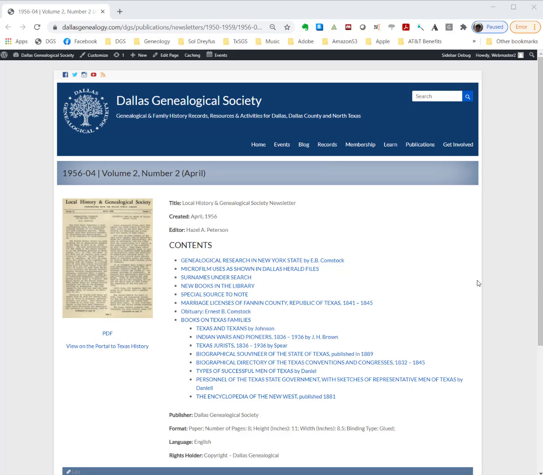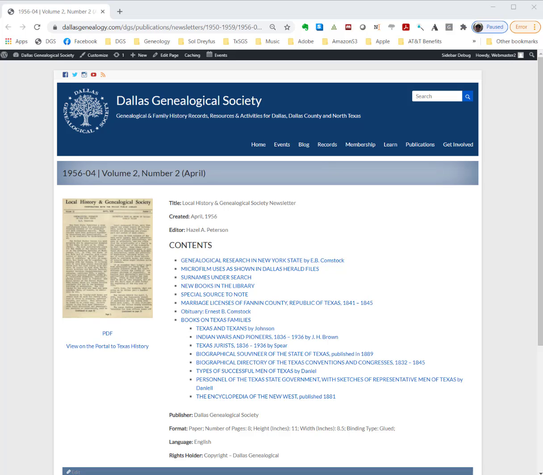So for example, I'm showing here the April 1956 newsletter. I think these are just books that people were saying are good references about specific things about Texas history. And like I said, I chose to include them in the index because it seemed like these might be obscure, particularly in some of the older newsletters. This just might be really old, hard to find things. So I just thought it would make sense to include them. Use your discretion, but again, do not transcribe the books that Lloyd bought for the library because there's billions of them and you'll go crazy.